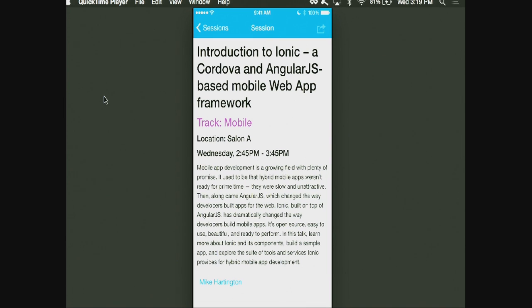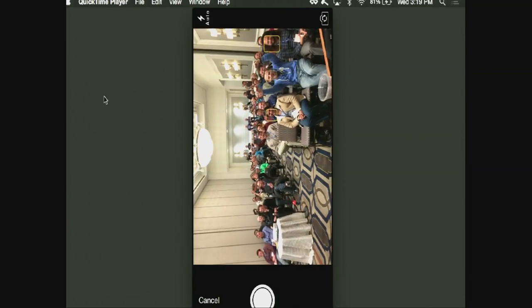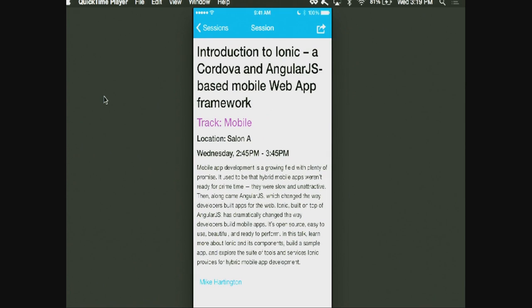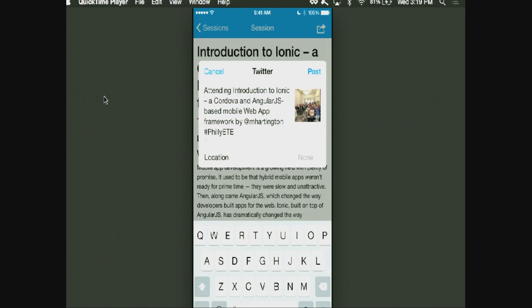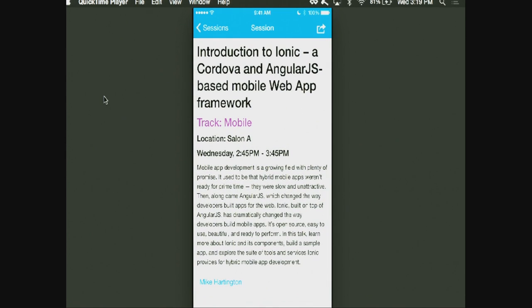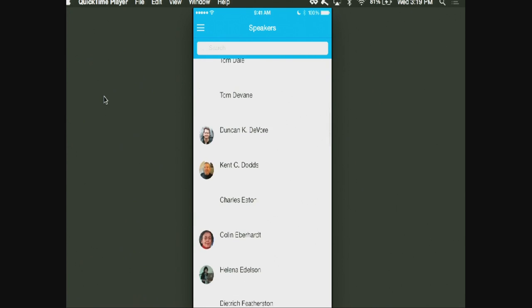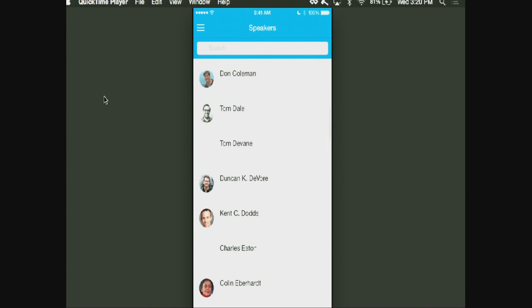So you guys saw that I took a picture earlier. Well, we're going to come over here, and we're going to take a picture again right now. So give me your best Ionic face right now. Cool. Awesome. Picture. Post to Twitter. So what actually was I doing? And that was just one view on the entire app. I can go back. I can still get all the information on all the presenters. Blame the Wi-Fi for images not downloading. Not me.